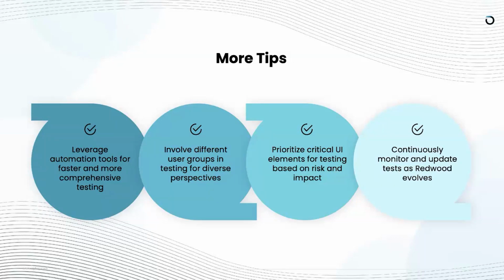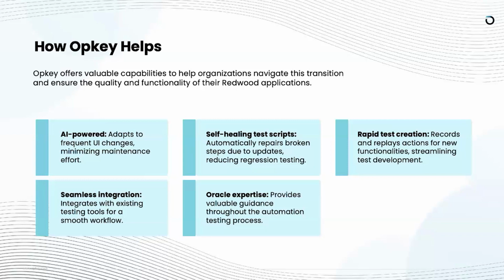So the idea really is to understand if you can directly have a platform adopt these changes, if not 100%, 60-70% of these changes automatically, and you don't have to click a button to make that happen. Then the question would be how you are connected with these changes, or whether you're constantly updating your libraries to stay up to date with any version change that comes with Redwood or any patch releases. And then we do want to stress what Opkey is constantly dedicated to working on.